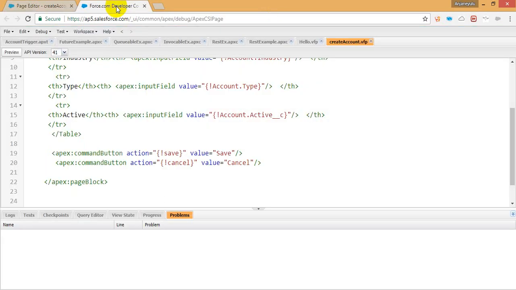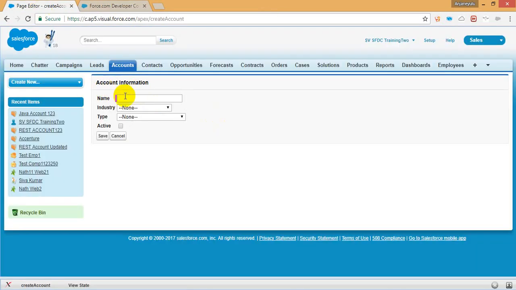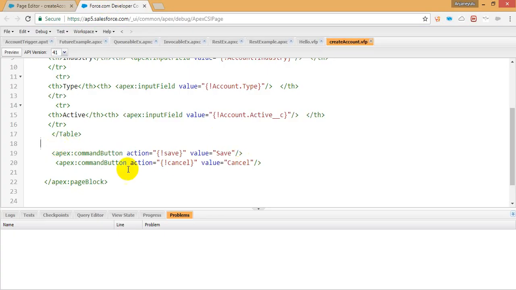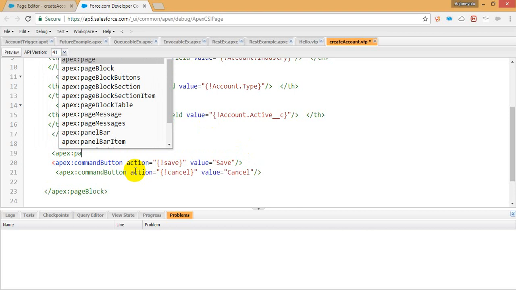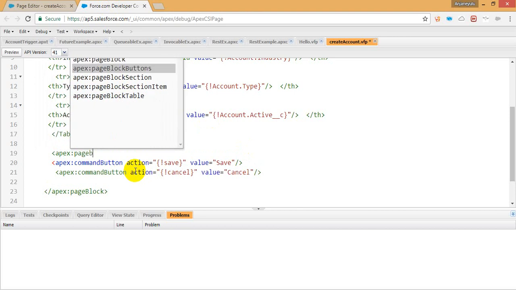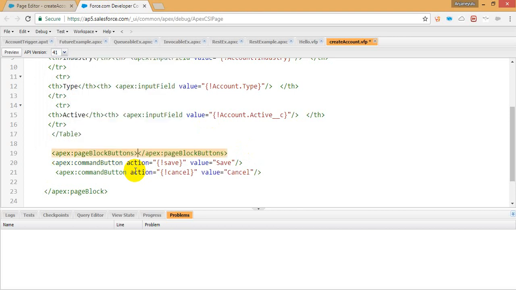Now see here, in common places we get the save button in two places, above the page and below the content. For that we can put apex:pageBlockButtons.